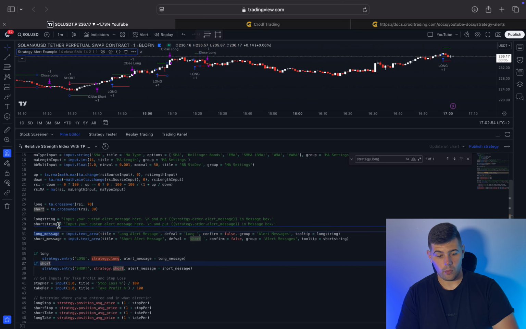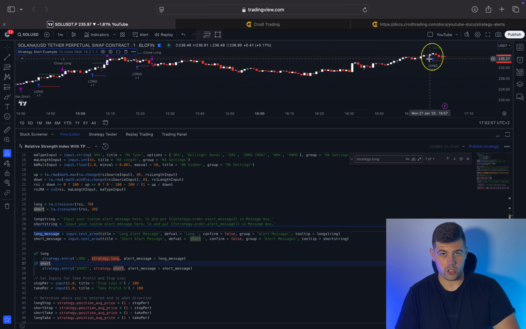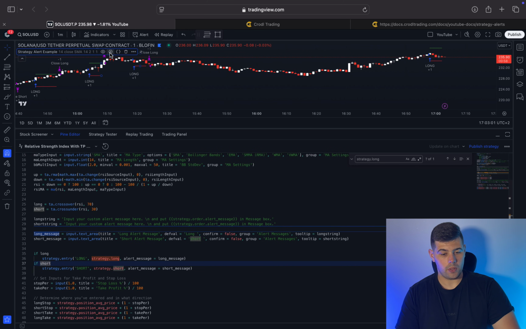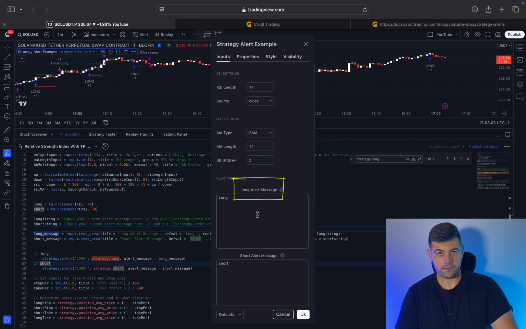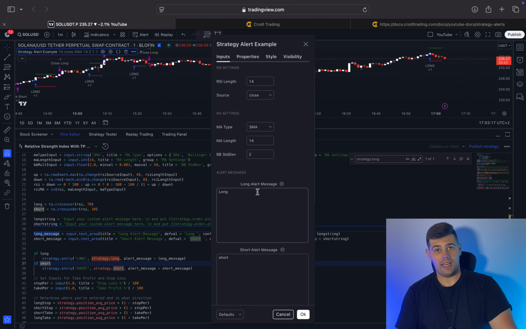Now what this means, whenever we get this long on our chart, this would send an alert as well with whatever message we put in our settings box right here. This is why this can be used to automate these trades, because we can add functionality to this long to send to our bot to let us know when it should enter a long, a short, or when to exit a certain position. Now I do have a lot of videos covering on how you can automate your trades using these methods, but I'm not going to cover that today. I'm just going to show you on how to set this up on your strategy.